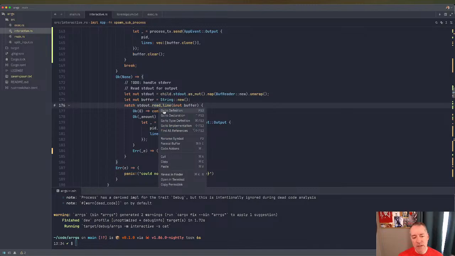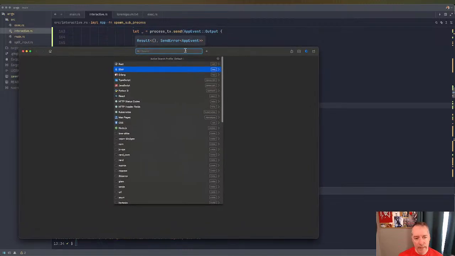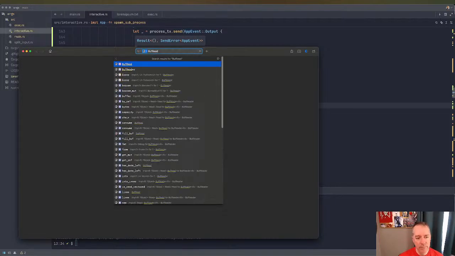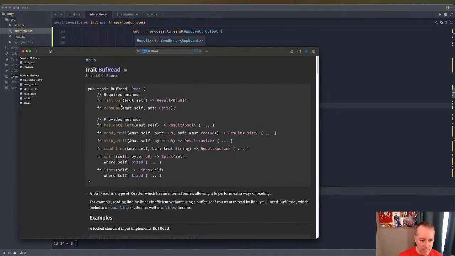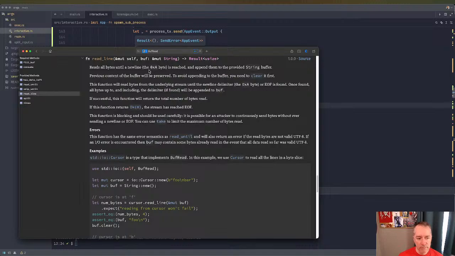I think it would be important for me to know what's the behavior if that stream is closed. Okay, so readline reads all bytes until a new line is reached and appends them to the provided buffer.